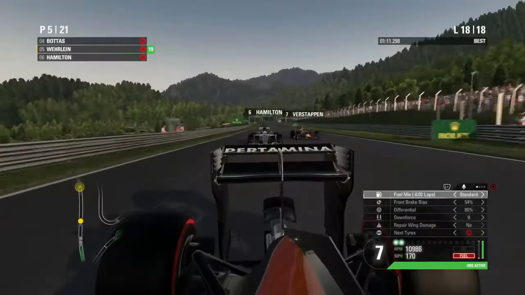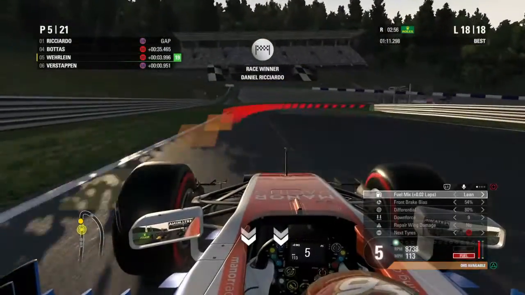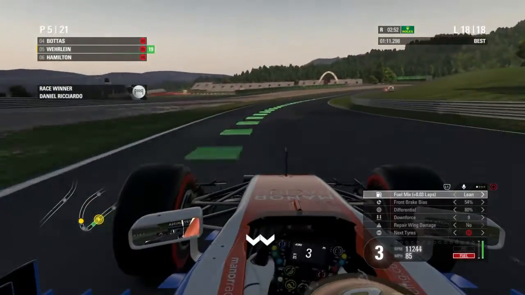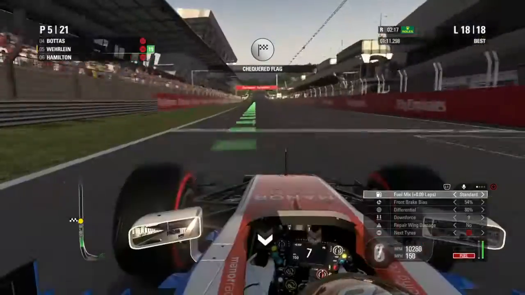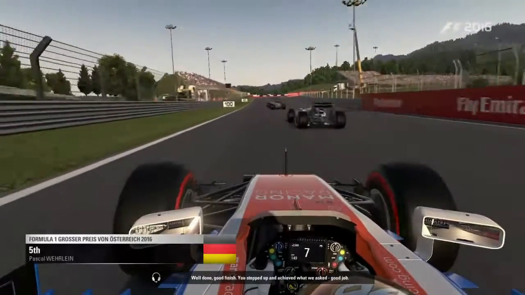Now coming on to the final lap of the race, Bottas has pulled away into the distance. Ricciardo wins the race, but I could not care less about that. I'm going to try and keep Hamilton and Verstappen behind me. You see, Verstappen gets a bit on the grass there, actually tags Hamilton, and that saves us, and we're going to cross the line to finish in 5th place for Manor at the Austrian Grand Prix.